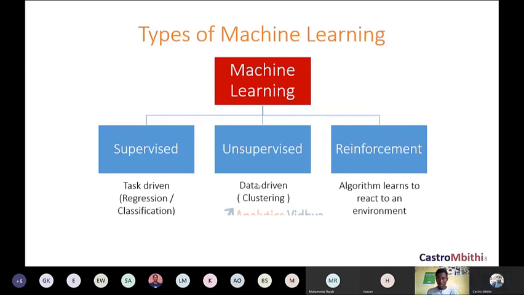The first type of machine learning is supervised learning. Supervised learning is also known as a predictive model. A predictive model, as the name suggests, is used to predict the future outcome based on historical data.